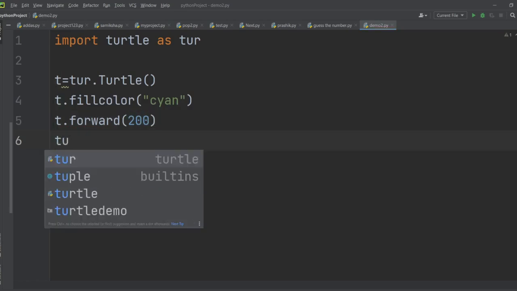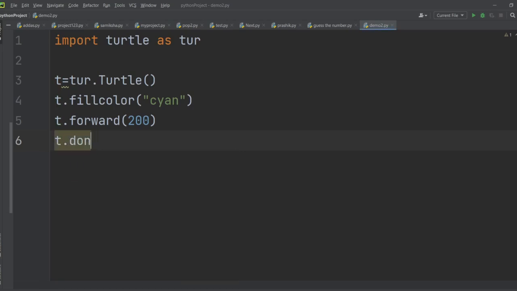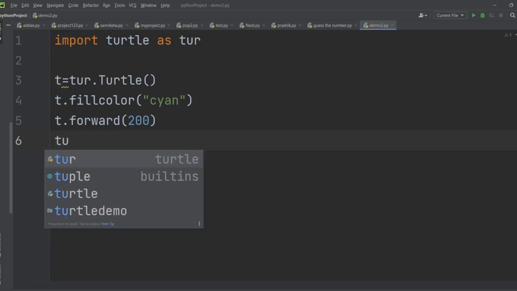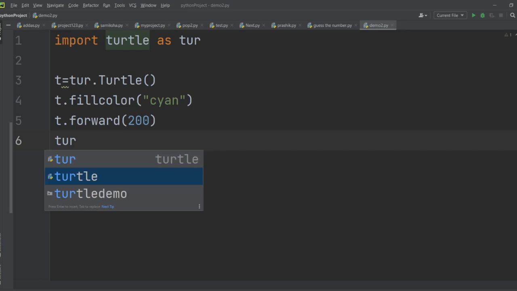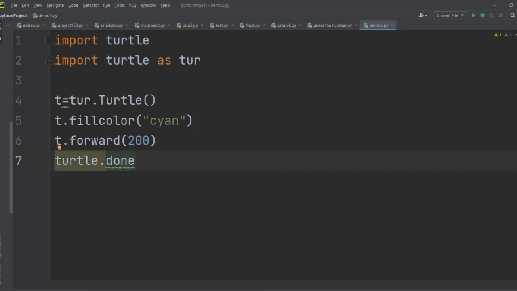So turtle, T dot done. Turtle dot done. Okay, see, because I haven't worked with this for a long time, there is a syntax problem.